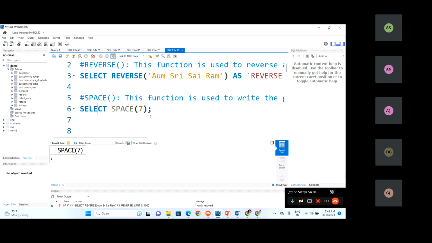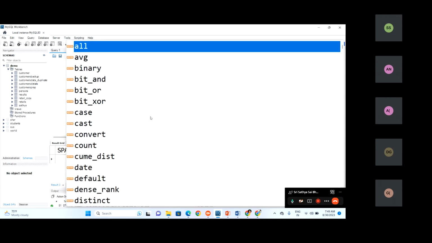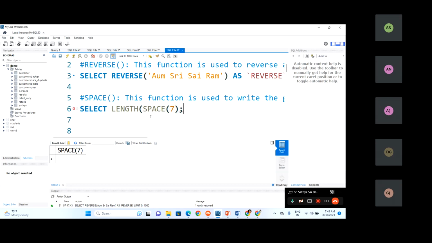What I will do is pass the length function to cross check the length of that particular string. Suppose this space function works, then it needs to be 7 spaces, right? Those 7 spaces will be calculated by the length function, and it will return a length of 7 if the spaces are added.